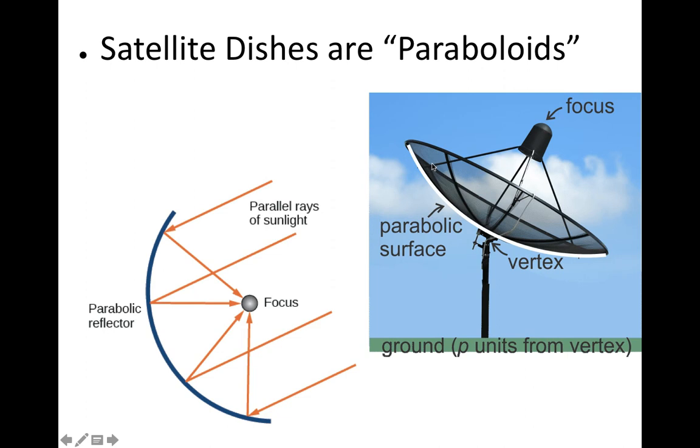And if we take off that constraint that the parabola needs to be in one plane, all of a sudden it kind of looks circular like this. Looks like a dish, right? And it's obviously called a dish. It's called a satellite dish. That's a paraboloid. And as parallel rays of sunlight come into that, or information from a satellite, it's going to redirect that to this little thing that hangs out up front.